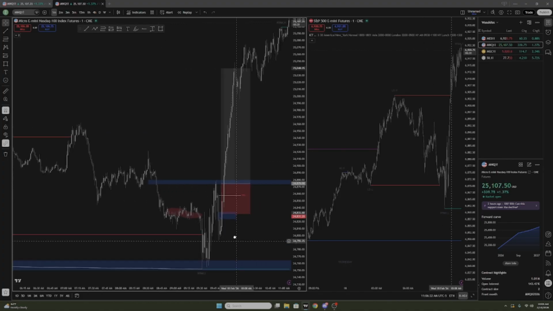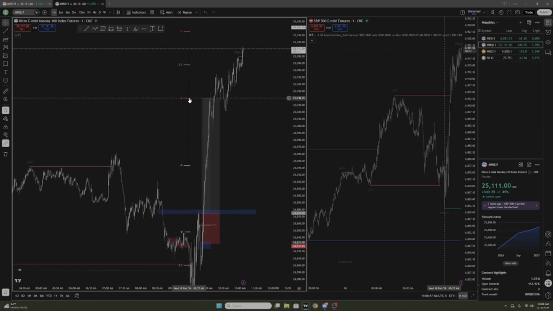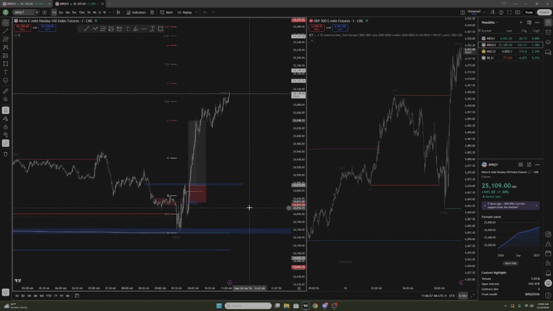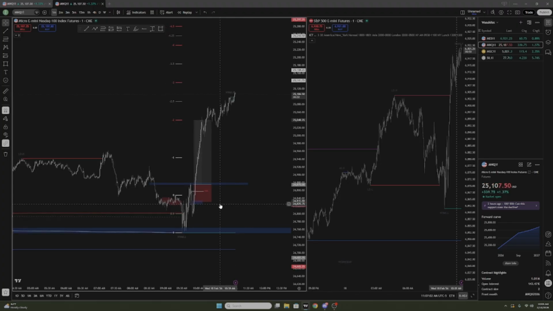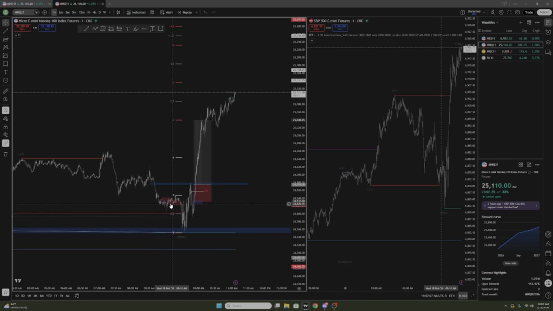But then I decided to do an old trick that I used to do a long time ago, and that was pretty much use the fib tool manipulation, standard deviation trick. From there, I go into the -2, and we hit it down to the tick. So from there, we did get a little short rebalance, but then we still continued going up. Now we just have some more levels set from this manipulation leg, because if you know anything about standard deviation, you have to use it on manipulative legs, and from there we could see that AMD setup and AMD structure here.